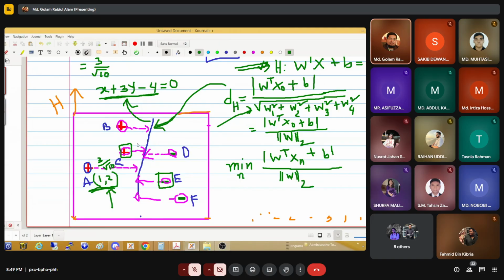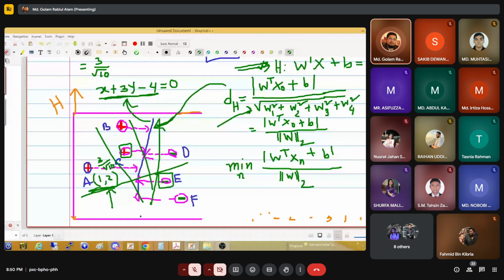So that means we can draw maybe different lines. So this one, that one, and we can consider different lines. That one, even this one. So different lines we can draw. But for each and every line, we need to find out the margin, and the margin will be maximized based on what? Based on W. So that's why we have to now consider the maximization.